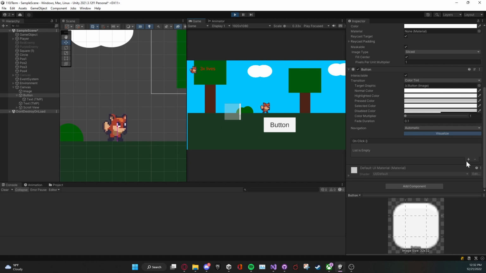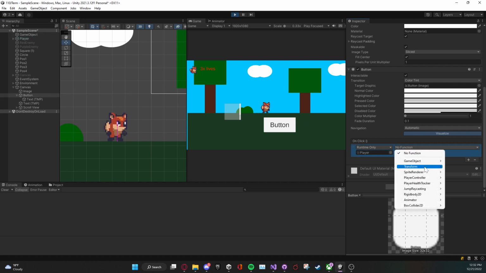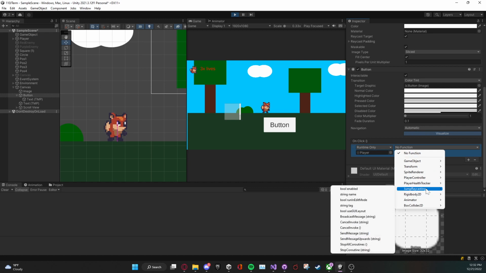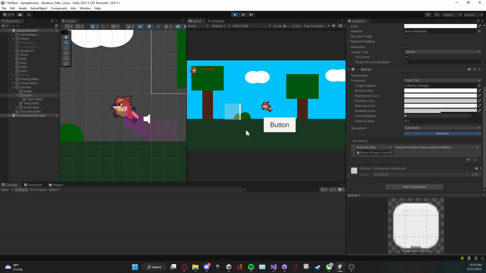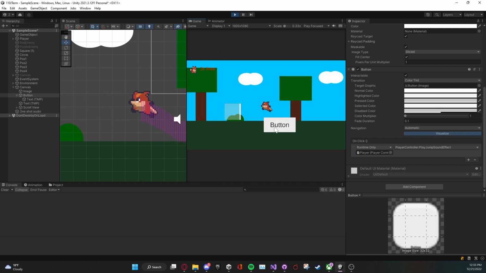So, for example, let's go ahead and hit this, and I'm going to drag my player. You have to drag a game object into this little section here, and one of the things we know our player can do is play the jump sound effect, right? They have code on their player controller that plays the jump sound effect. And if I click this button now, we'll be able to hear the jump sound effect. Works really well. Generally, you'd have a whole UI manager and a bunch of UI services that control all your buttons and whatnot, but that's the gist of UI in Unity. It's not very complicated to get that working.